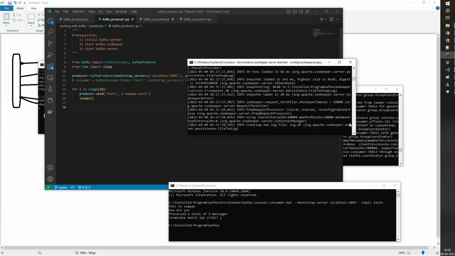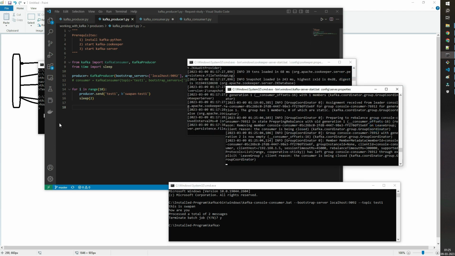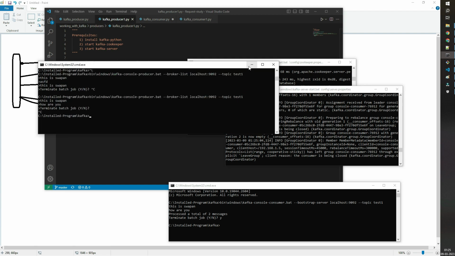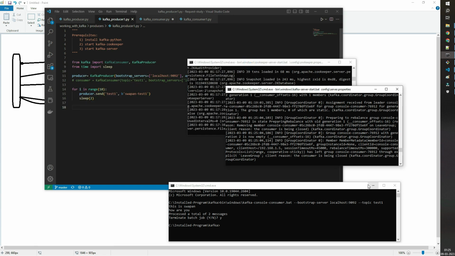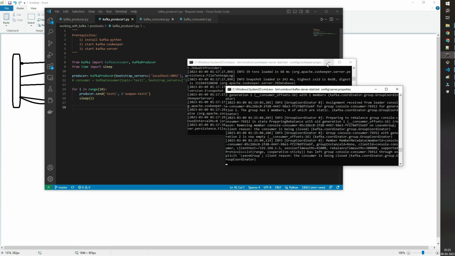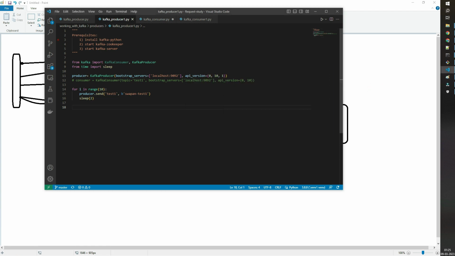So I'm closing all the producer and consumer that we developed using the command line. You can see easily that whenever any event has been sent, the consumer receives it, and this is a downstream process.